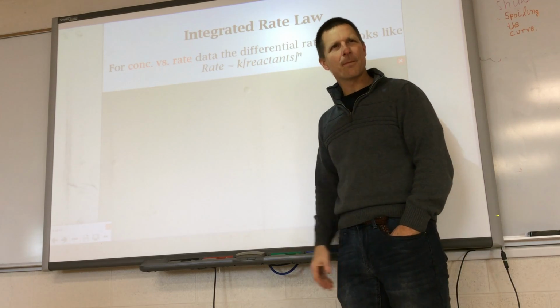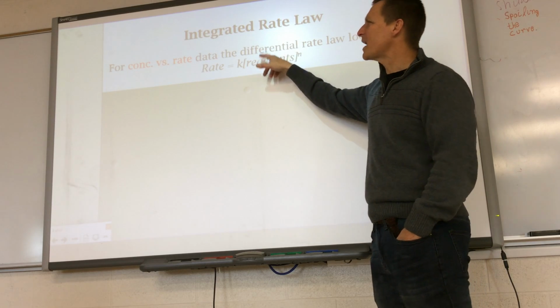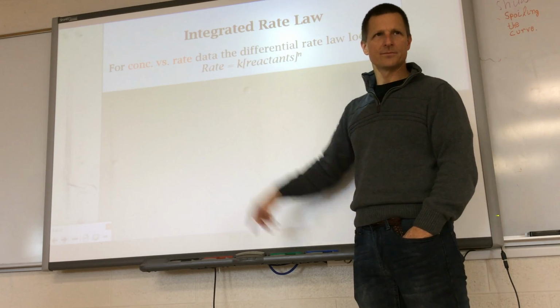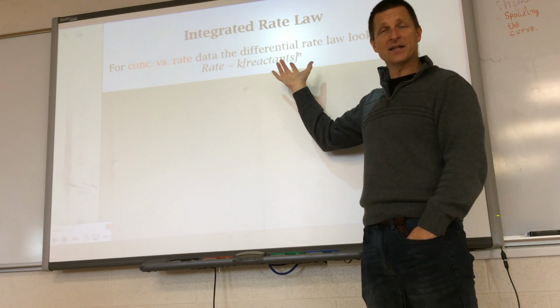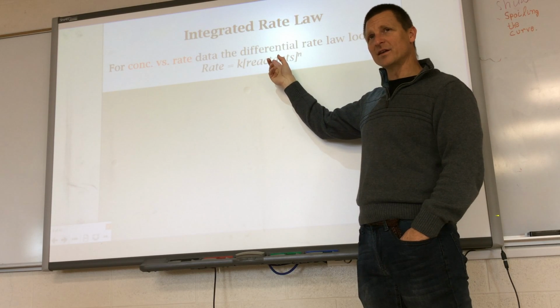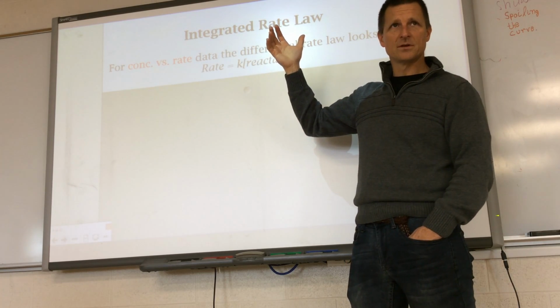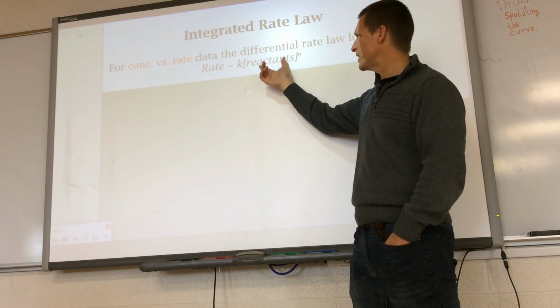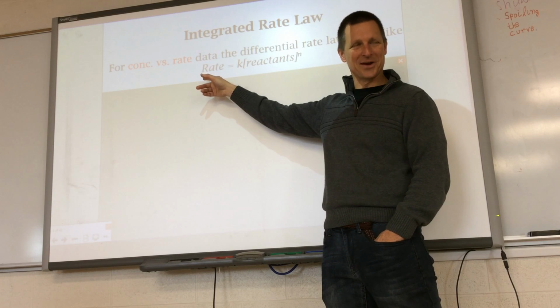Could you quickly repeat the definition of order? Yeah, it tells how the reactant concentration influences the rate. If it's a second order, it's possible to have a second order reactant, that means that if I double the concentration of the reactant, the rate goes up by 4 times, because if I double this, then it's 2 squared influence on the rate.